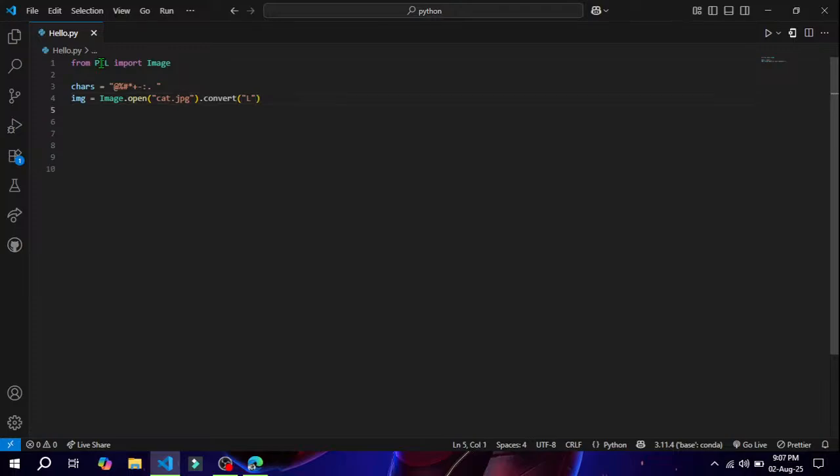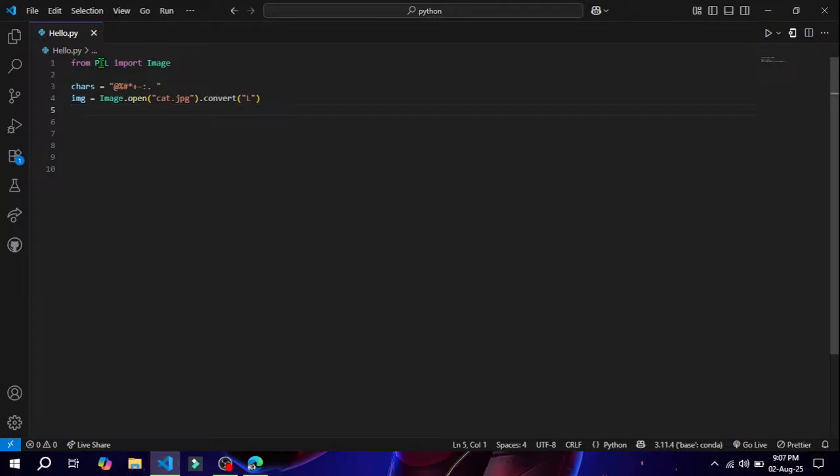We open the image and convert it into grayscale. Convert with L is used to convert the image into a grayscale image. But why? Because ASCII art only needs intensity, which is light versus dark, not colors. So that's why we have to convert this colored image into a grayscale image first.